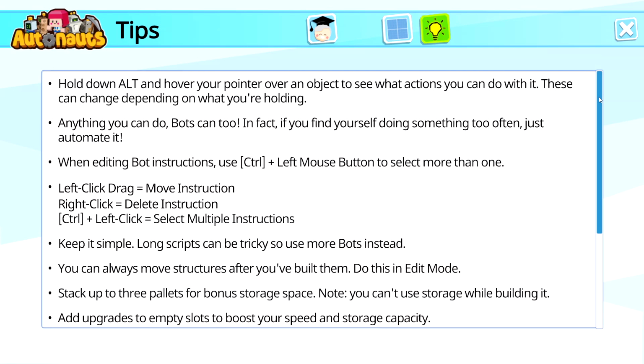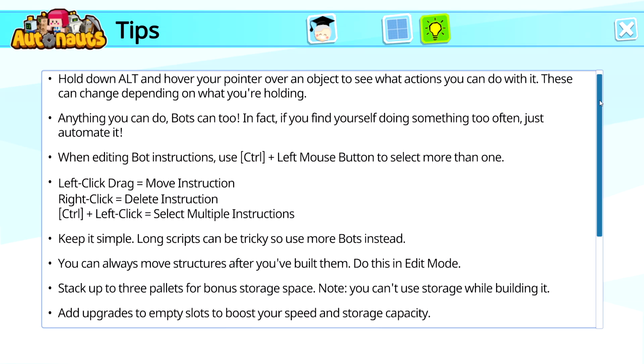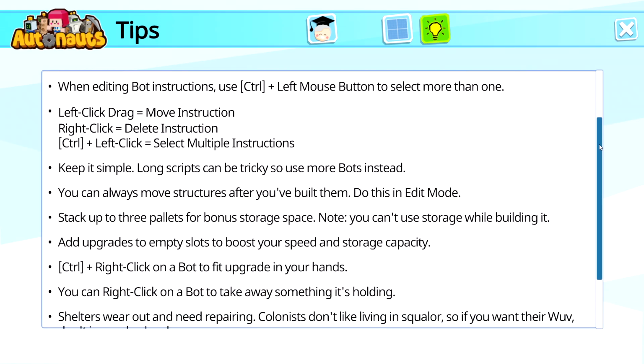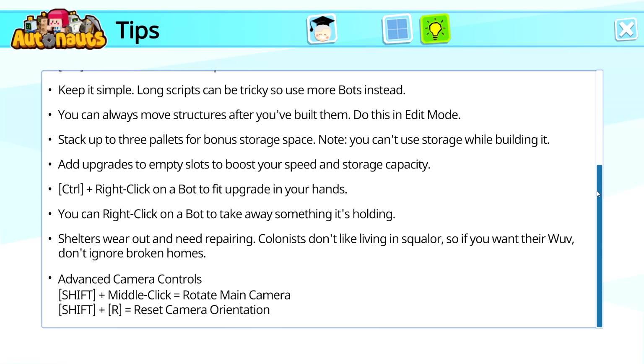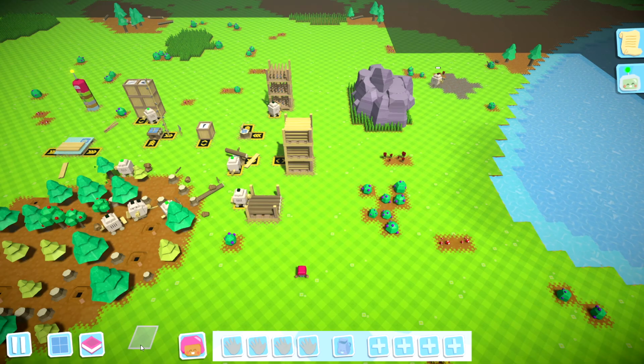It's kind of cool to see these tips over here. I can actually scroll them. You can look at them if I get stuck and want to do anything, and there's a tip for that over here. Make sure to remind me: always move structures once you build them. Amazing. What I really want to do is some research, right?